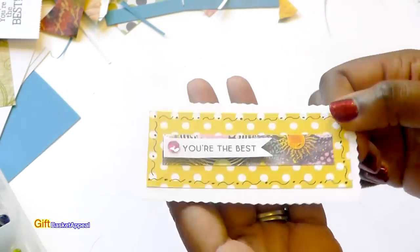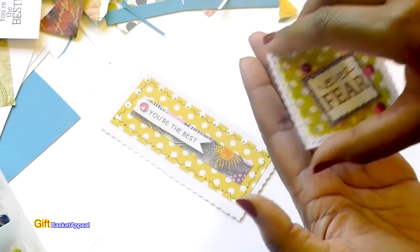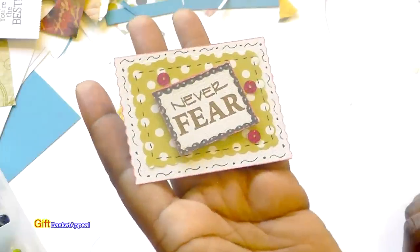And so the colors do not have to match. Just make your own unique design. There's no rules with this. I consider this to be mindless crafting. This is more square.